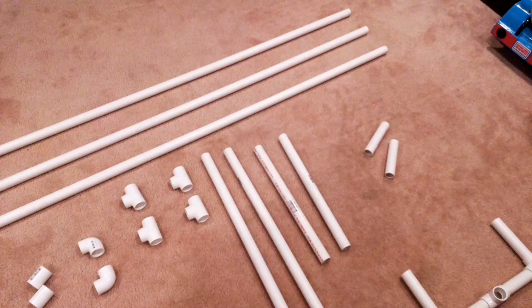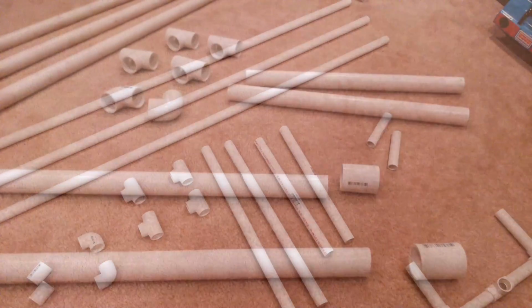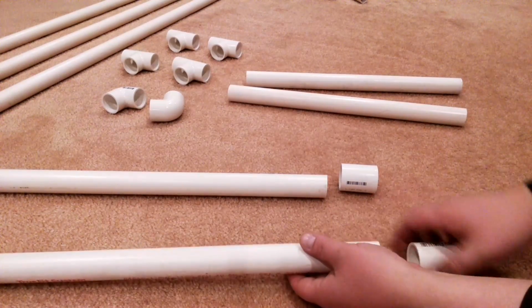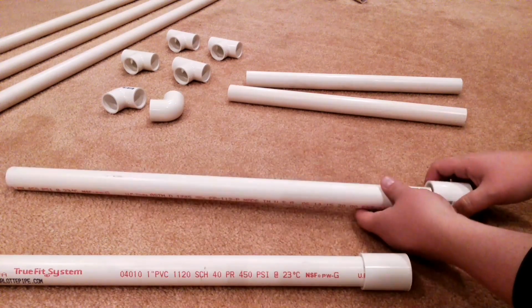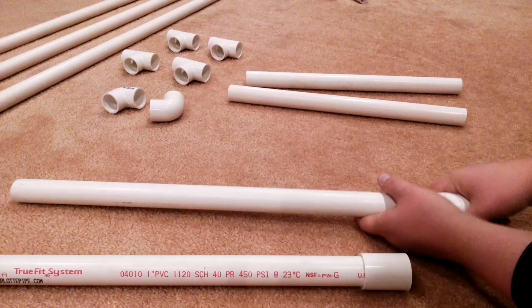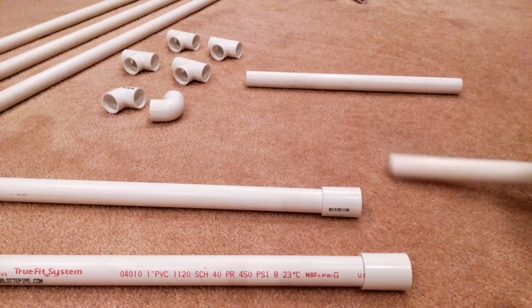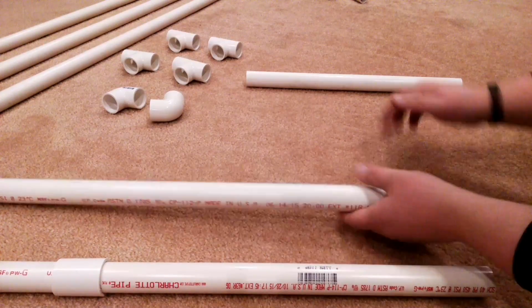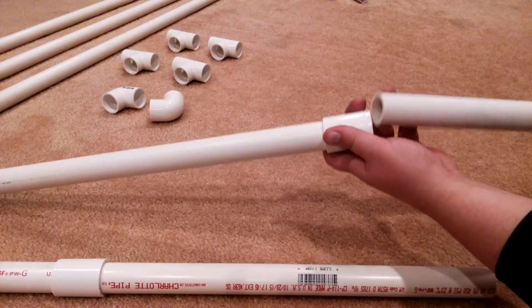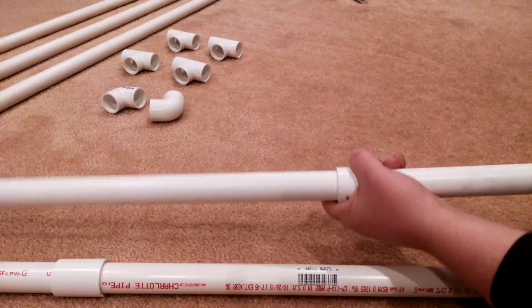Now that we've made the 2 feet, we're going to push those to the side, and we're going to work with those 3-foot and 2-foot sections. Those are going to be the top crossbar. The whole purpose of that is we can make this whole contraption wider if we need to. Going to take our 2 smaller connectors and put them into our 3-foot pieces, grab our couple other foot sections, the bigger pieces there, put those into those connectors, and that way we have our top bar completed. So big old thumbs up again.